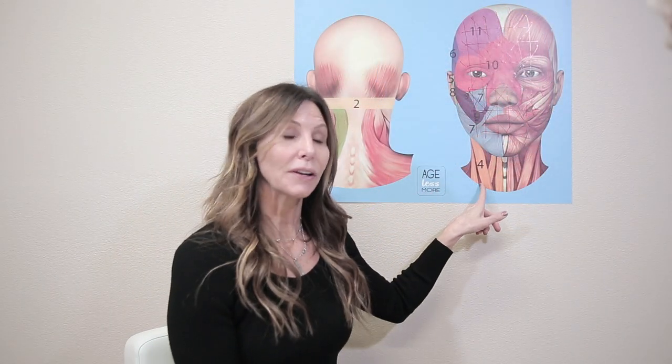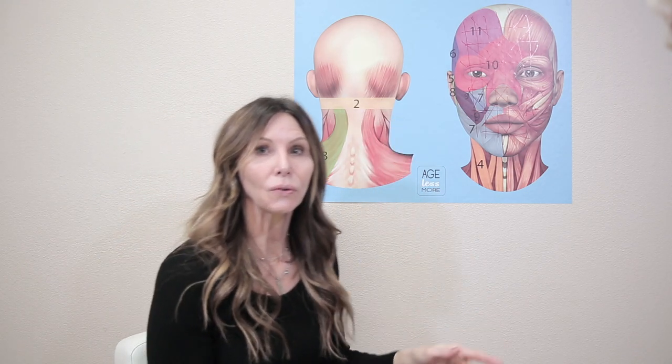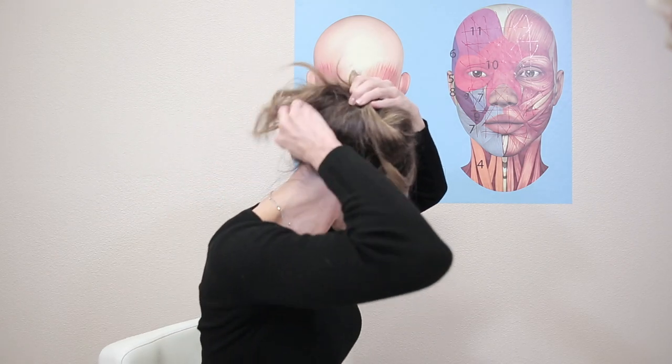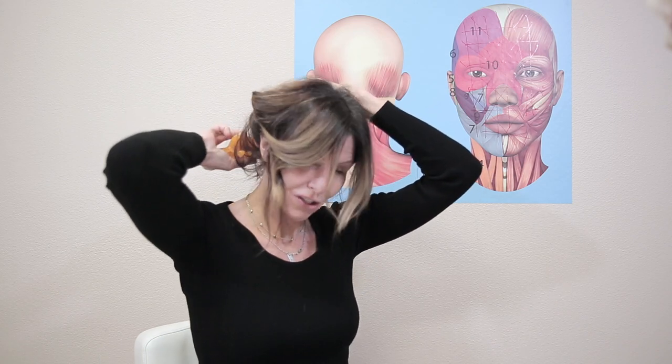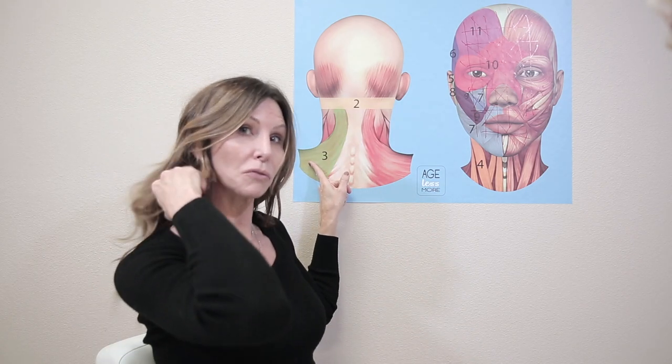Let's look at the diagram quickly. You can see number two — that would be one of your second movements. First is washing and cleansing the face, then moisturizing. The second movement is working the back and the occipital. You simply take the Anma and start to loosen up the occipital area. By doing this, you start to get the synovial fluids in the cervical vertebrae moving. Then you move down to the neck, which would be your third movement. You slowly progress to the front and start working the platysma. When you start warming up the platysma, this releases all the tissues that pull the face down.